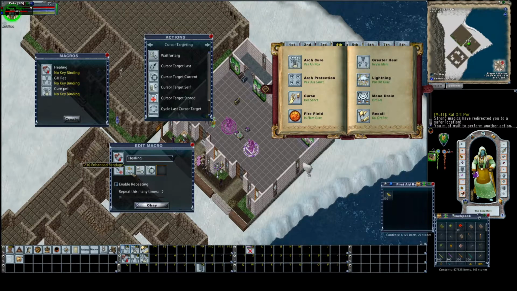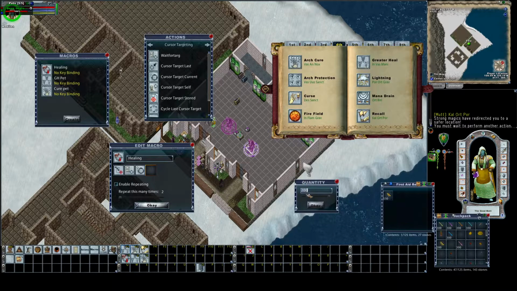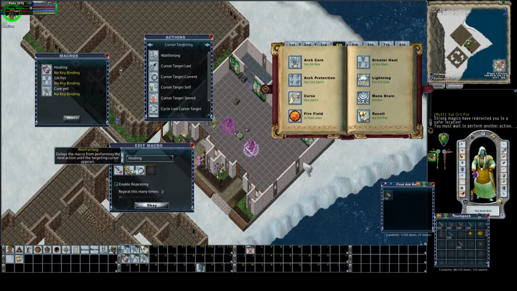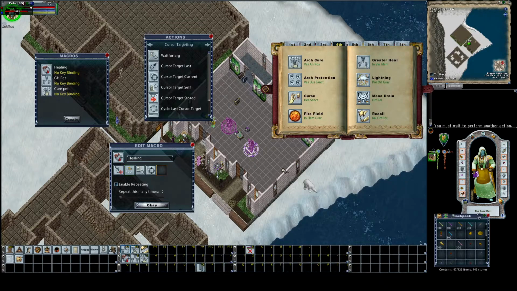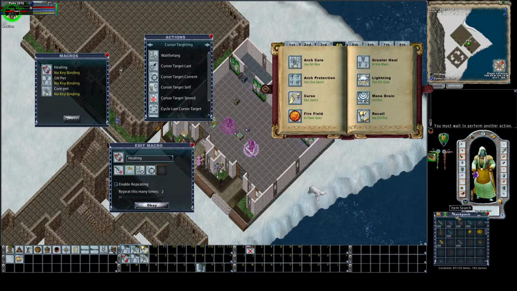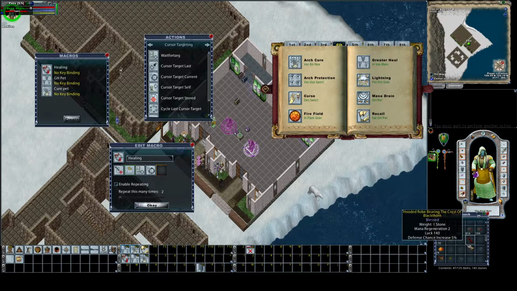You'll notice before, let me do that again. It'll show 730 right now, but if I close this out, it's not going to find it. So your first aid belt has to be open in order for the macro to find it in your backpack.